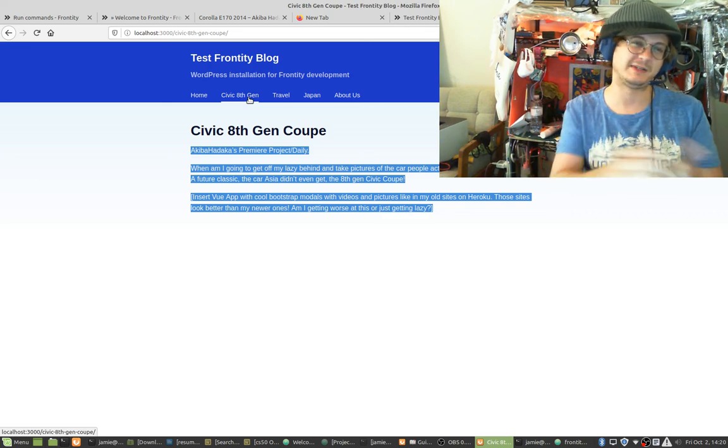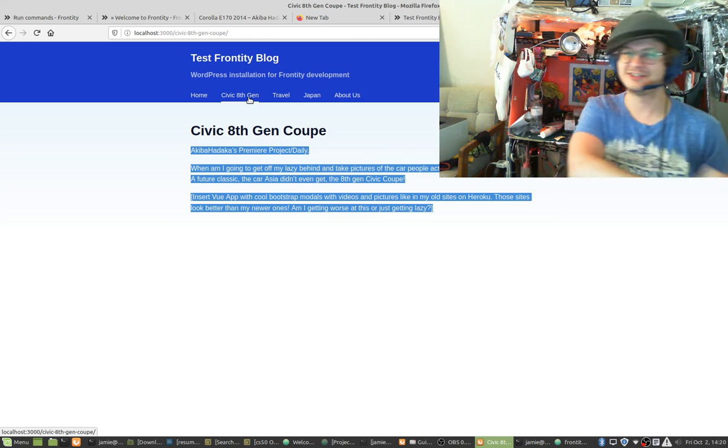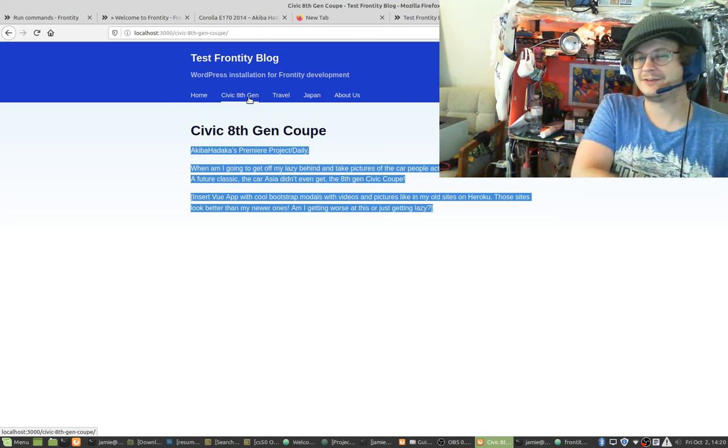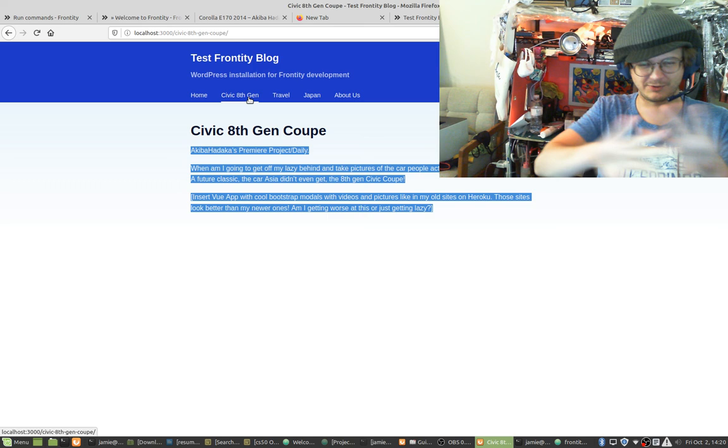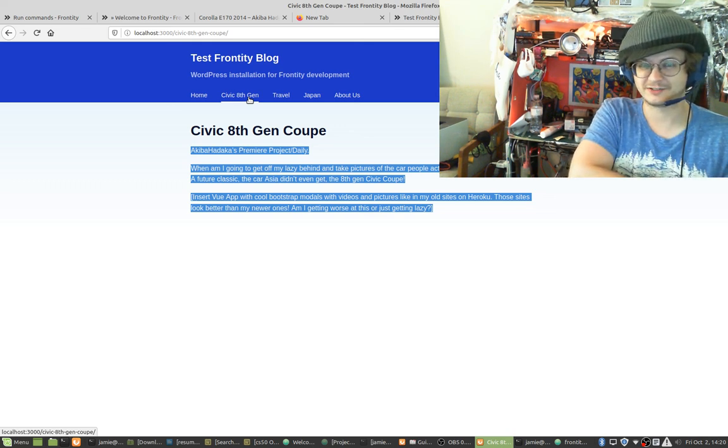So we're going to be making a new plugin, a new package, and putting it into Frontity. And I'm going to see how this works. Because I want to keep my plugins and my themes separated from each other, I'm going to try to make my own package.